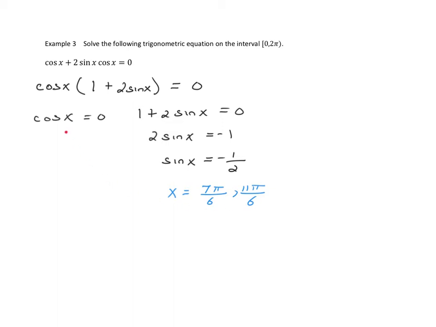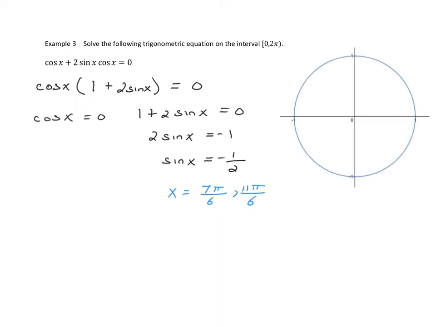But here, where is cosine equal to 0? Maybe it would be useful to look at a unit circle to help figure that out. All right, so here is our unit circle. Where does cosine take on a value of 0? The coordinates to focus on are from here and here. So this point is 0, 1, and this is 0, negative 1. The x value for these 2 points is 0, and that's the definition of cosine.